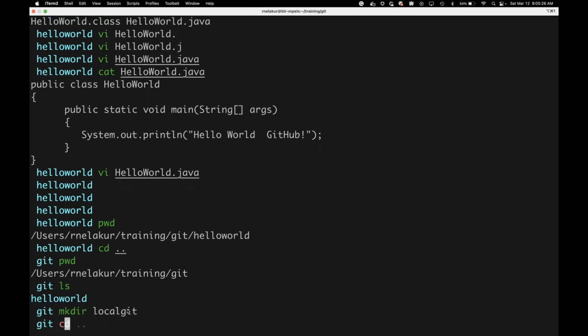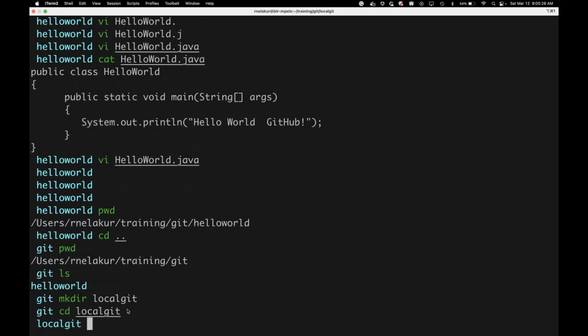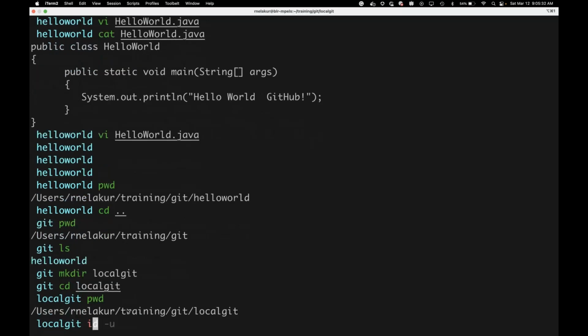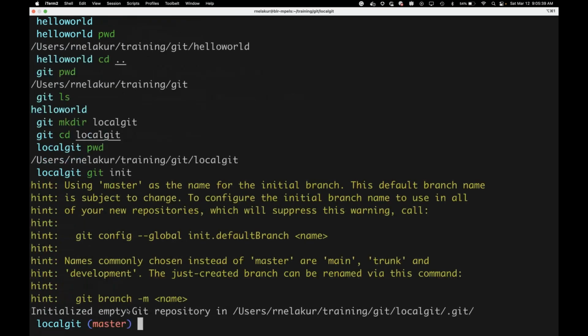So I'm inside my Git directory and I am initiating a Git repository in my local. If you see, I have used git init. Git init is a command to initiate a Git repository in your local file system.